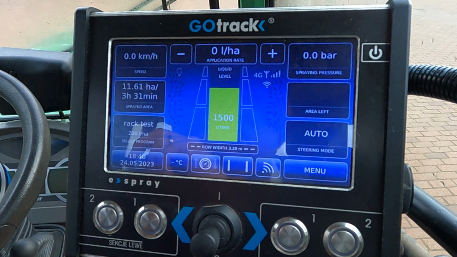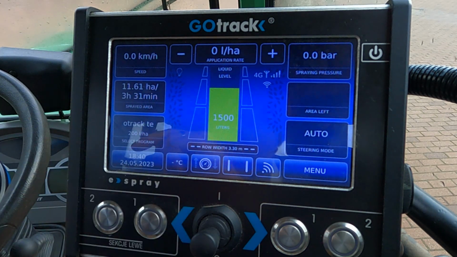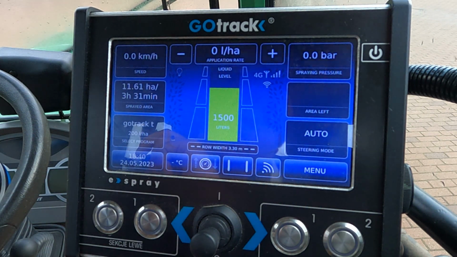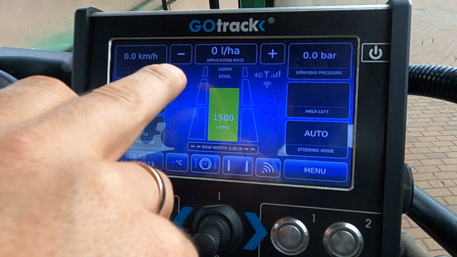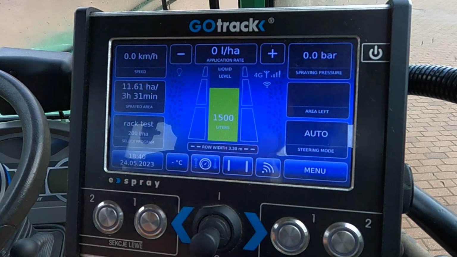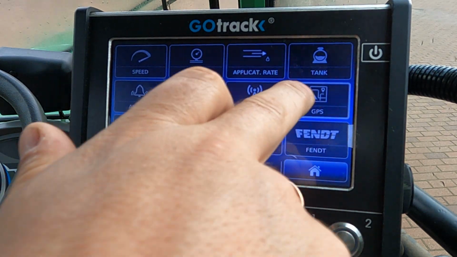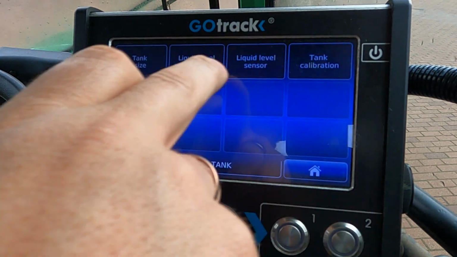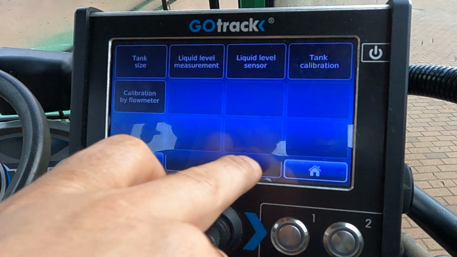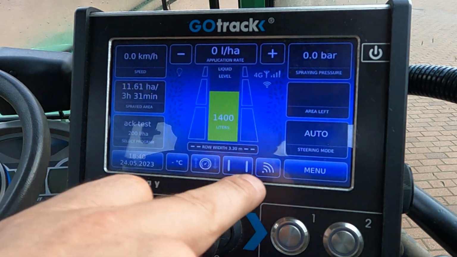So right now I should have 1500 liters in the sprayer, and I have selected this value, and now computer will calculate this level from the flow meter readings. If you select calculate it with pressure, this is done exactly the same, but with the pressure.